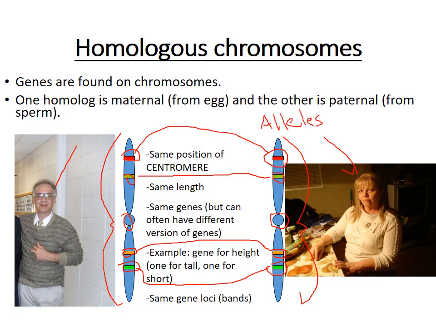And so, depending on what versions you get, you might have different characteristics. So if you get the brown eye allele and the blue eye allele, the brown one would show up. But if you get two blue ones, one blue one from mom, one blue one from dad, two blue alleles, then you'll actually have blue eyes. And we'll learn about that in more detail later on, but that's the general idea behind how certain characteristics show up in you.